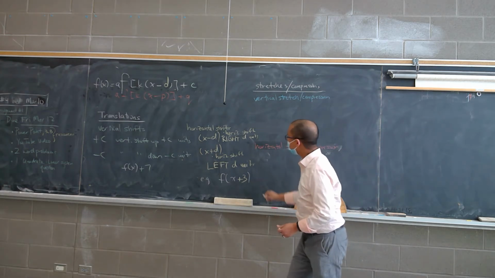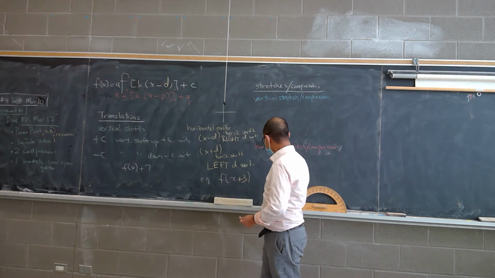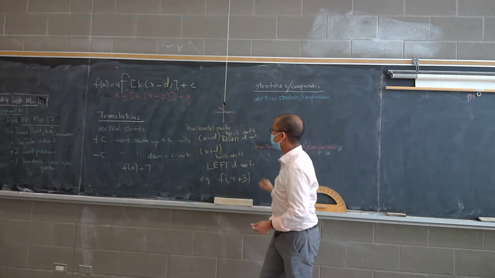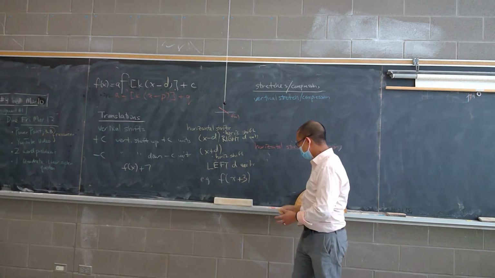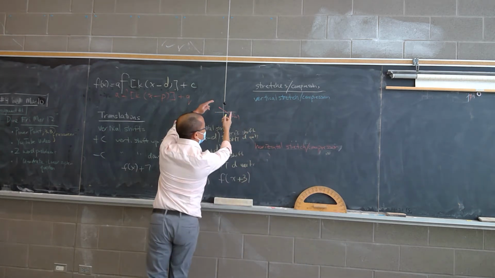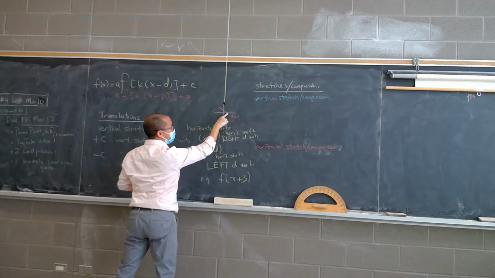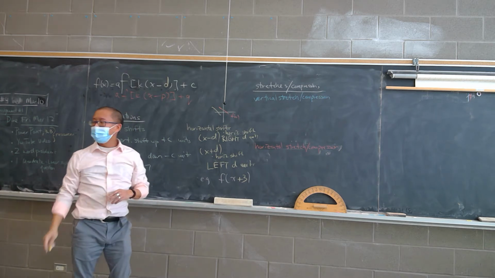Maybe the function looks something like this. We'll do it up here as a sketch. Let's just say the function f at x was this round, maybe it looks like that. That was our function. To perform f at x plus 3, I think a lot of you know what I'm going to do. You can take all those critical points, maybe this point, and shift it left 3 units. Okay, shift this point. It's just to the left.